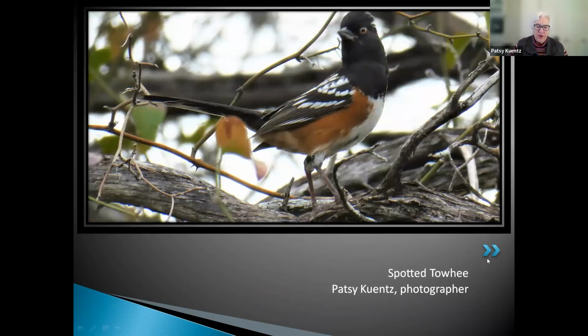Here's a spotted towhee. We rarely get to see this bird because, once again, it spends most of its time down in the leaf litter. Its rufous and black and white coloration blends in nicely with the leaves. If you're walking along and you hear a rustling noise down on the ground, look down, because it could easily be one of these birds or some of these other birds that spend their life mostly in the leaf litter. If you're really, really lucky, you're going to see this towhee when it jumps up from the undergrowth to see what's going on up top. And I was lucky enough to see this bird doing just that.